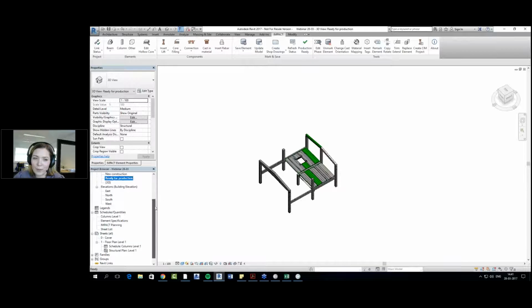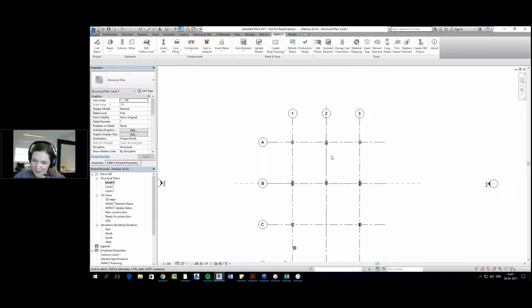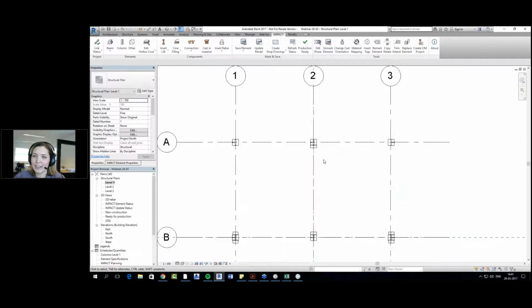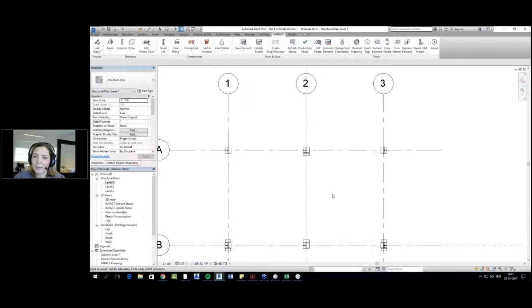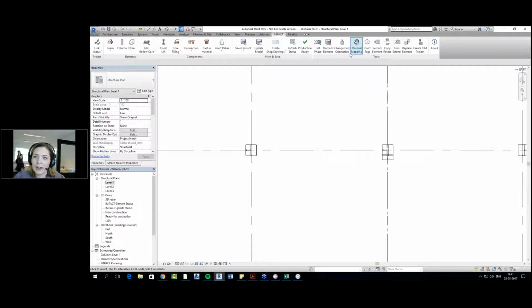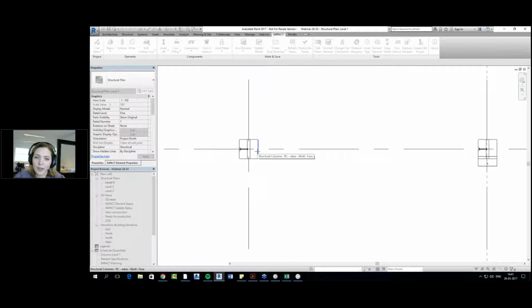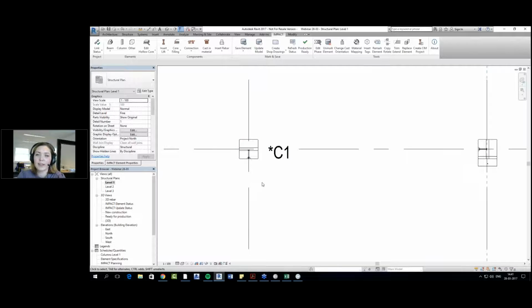Okay, as you think of more questions, I will show you some easy tips and tricks. Another function that we have in Impact is basically change cast orientation. If I click change cast orientation and choose, for example, the surface opposite way I want to have, it basically changes the casting material position. So I don't need to use flip, rotate, and mirror the element. All I have to do now is basically update the model, and it will update the element mark with the new information regarding casting material.